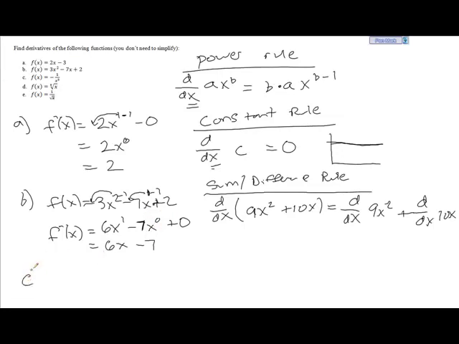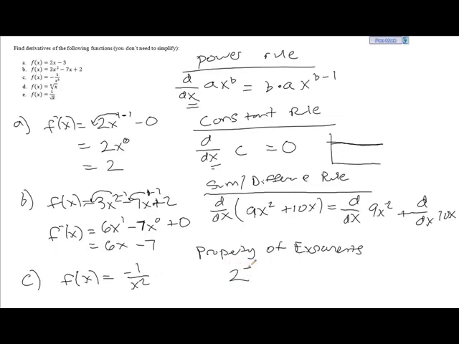In letter C, we have f of x equals negative 1 over x squared. Okay, important property here that we need to remember from our early algebra days. So property of exponents that will help us make this problem easier, because this doesn't look like a power function to me. This is not of the form ax to the b power. My x is in the denominator, and it's all kind of goofy looking.